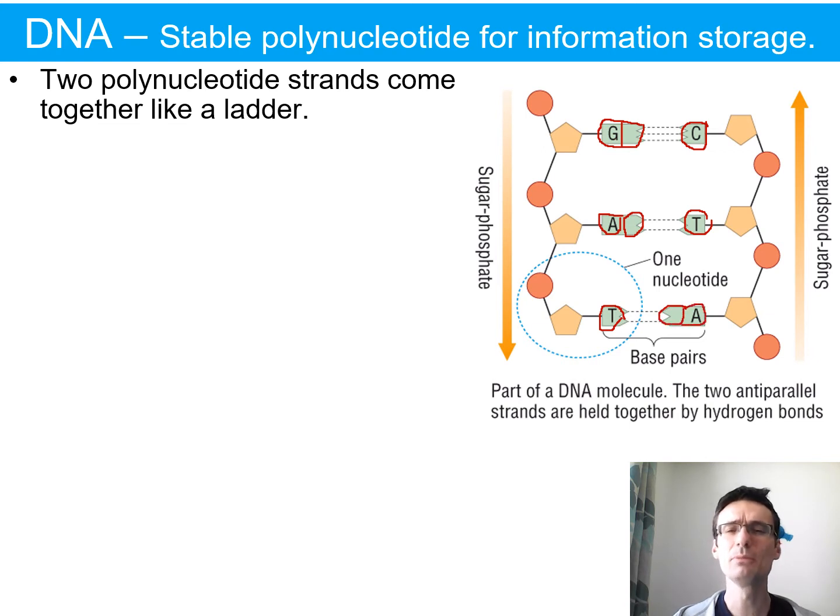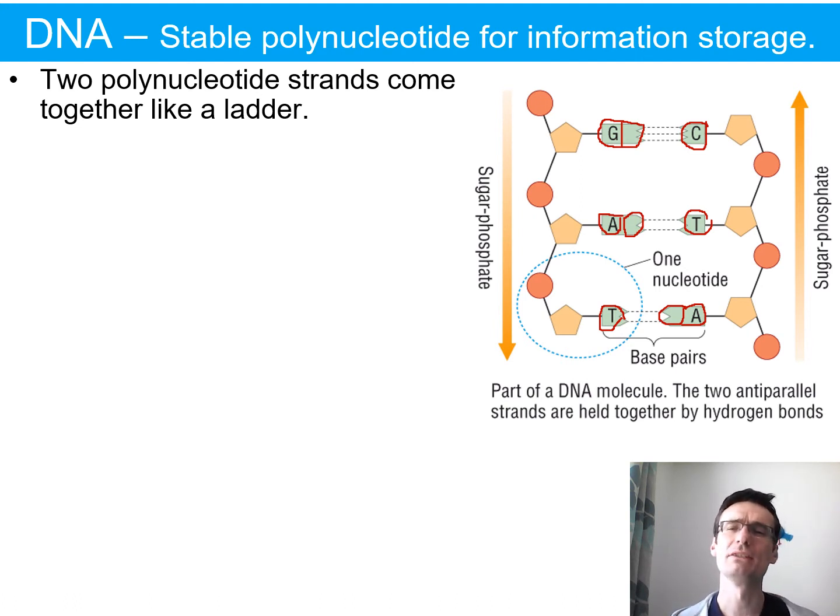Now that's really important because it means the width of the ladder doesn't change. You've always got 3 carbons of organic bases between them, and obviously if it changed, that would cause the ladder to wiggle, and that wouldn't make it a very stable structure. You wouldn't want to climb a ladder that doesn't have straight rungs.